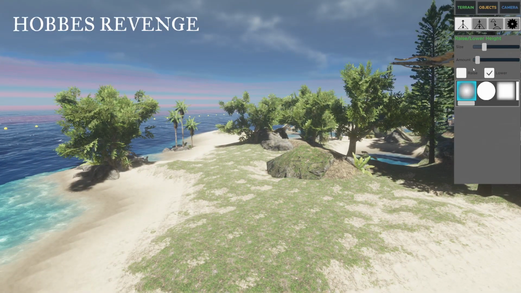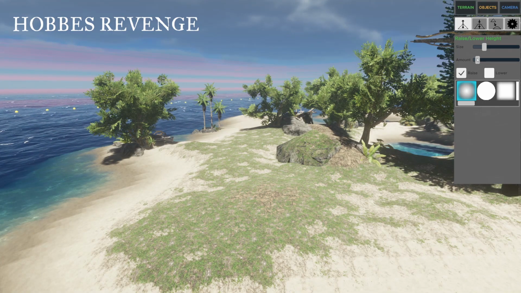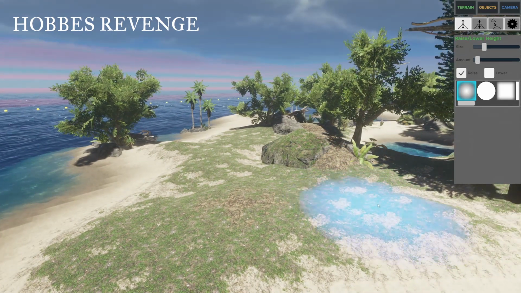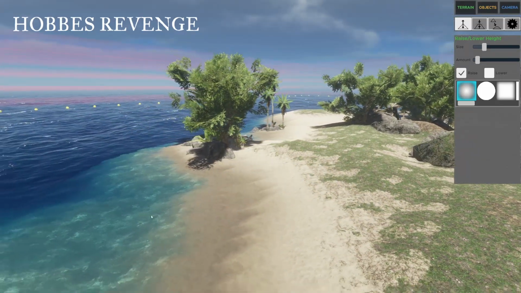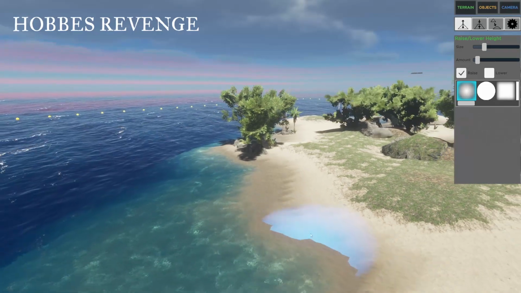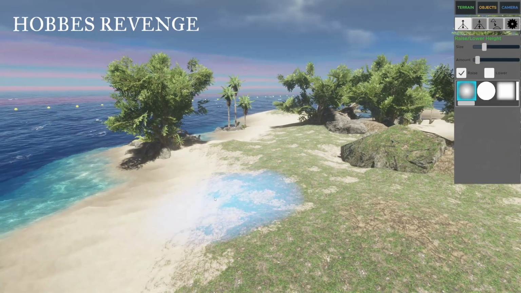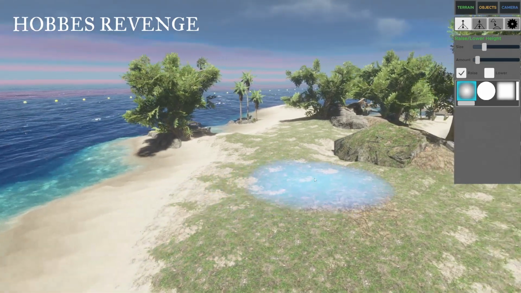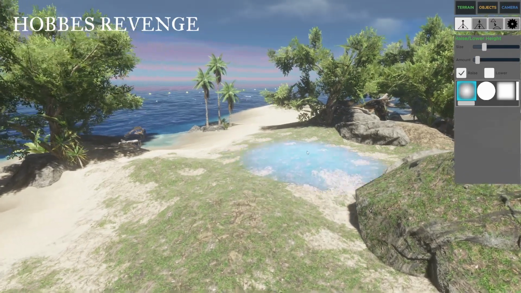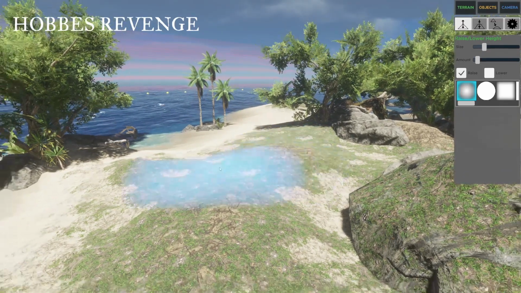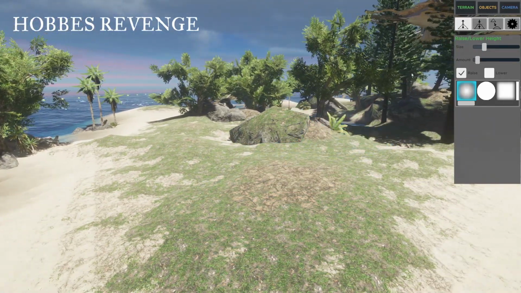I'm just going to bring this out a little bit. And then I'm going to hit raise and lower. I'm just going to hit raise. Let's just brush in the middle with that mouse slider, almost all the way down. Let's bring some of this up. In fact, I'm going to continue out into the ocean a little bit, just to bring this out so we don't run the grass directly into the sea. That would be kind of terrible. We want some variation. We'll bring stuff up and down. There we go. That's good.